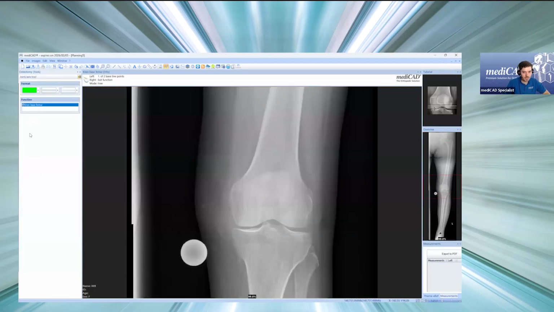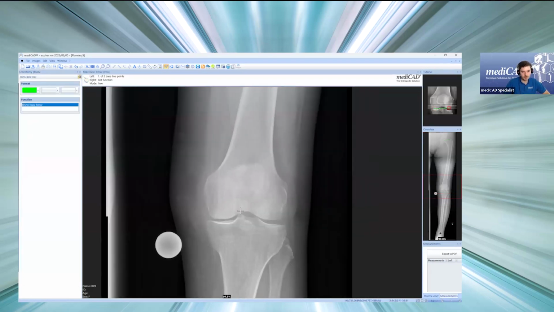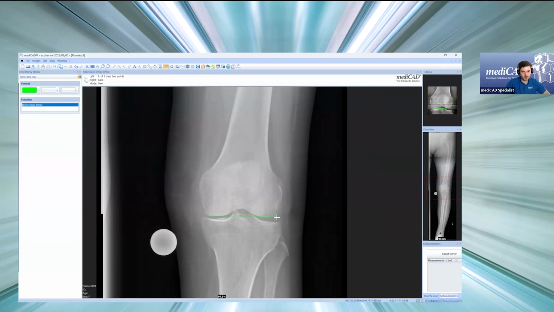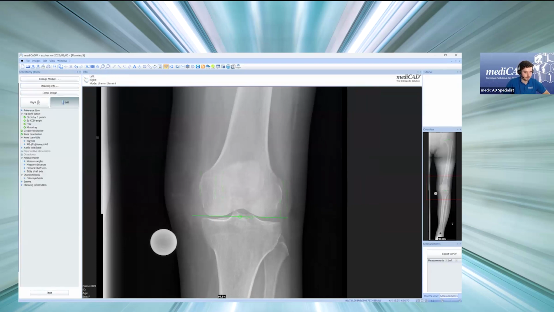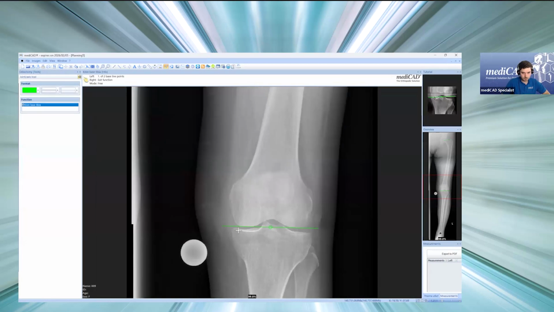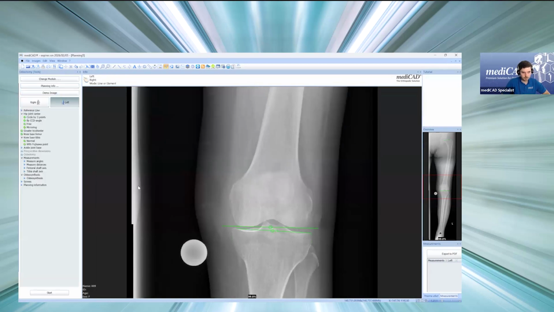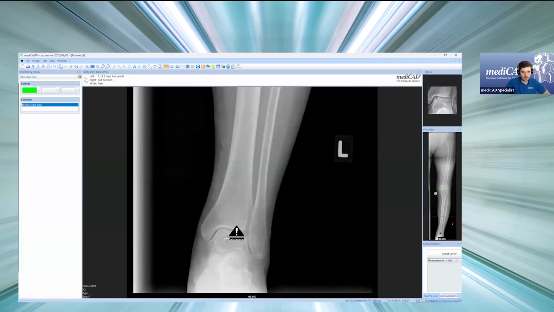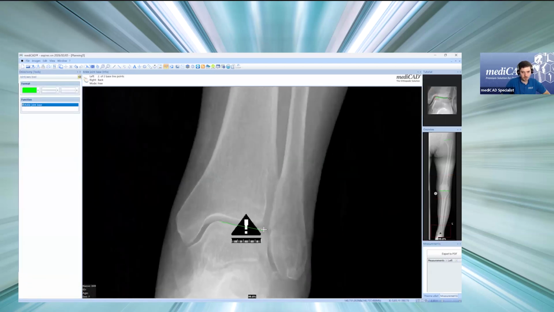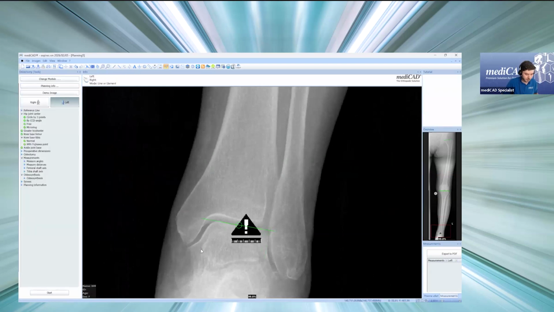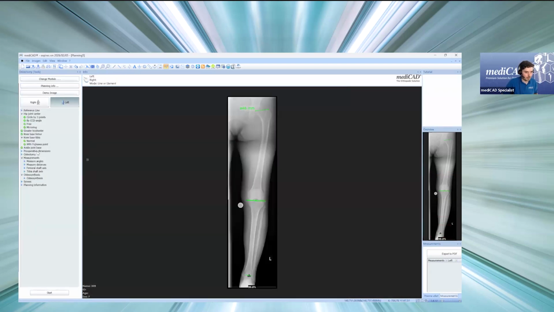If we draw our knee bases, the software will automatically jump to our knee bases so that we don't need to zoom in and zoom out every time we're drawing this. And same for ankle joint base. And then we obviously get the dimensions.